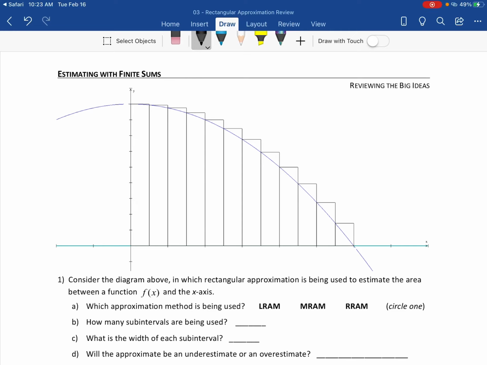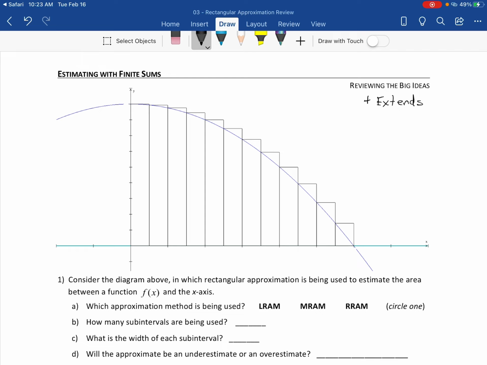Estimating with finite sums is a little bit complicated. The whole idea is new, and the actual minutia of the calculations can be very difficult to come up with all the numbers. So here's a bonus lesson that reviews the big ideas and maybe extends a little bit. So maybe after doing a little bit of the homework, you might want to look back at this and give yourself a little bit more knowledge and a little bit more experience on really using finite sums.